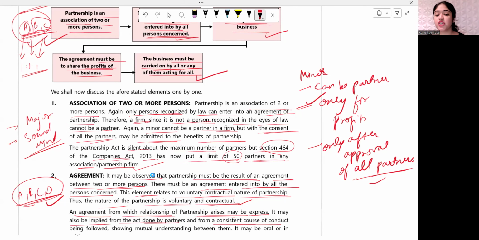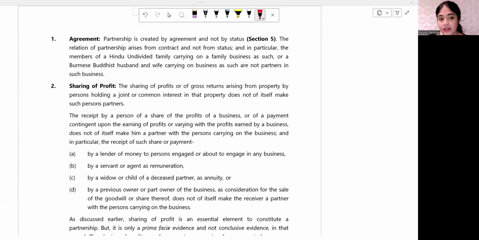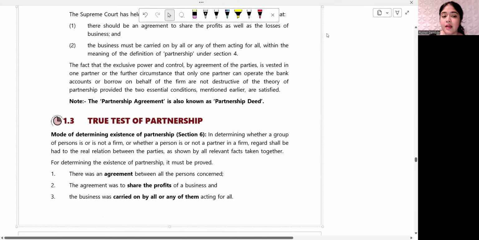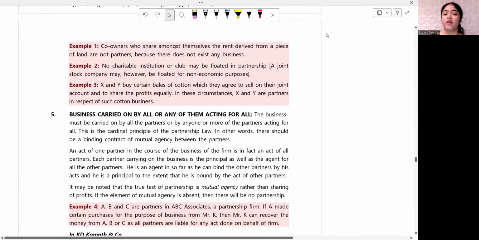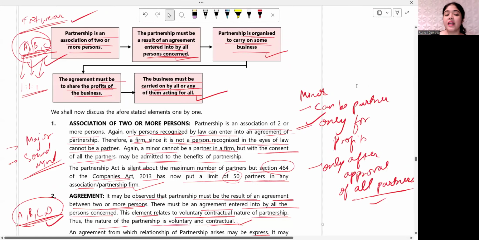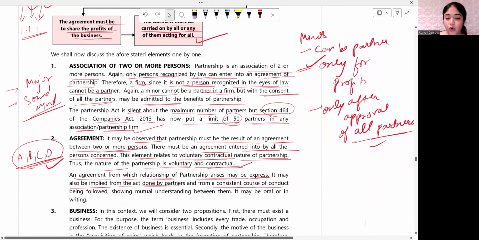The agreement of this relationship may arise as an expressed agreement. You have to write down this agreement, or you have to orally say that this agreement has been entered into. You cannot just consider it as implied. But in such cases where the partners are acting in a manner that shows, okay, we are impliedly doing things, yes, we are partners of this particular firm, at that time you have to mention that partner's name in the agreement also. So that is where implied follows.